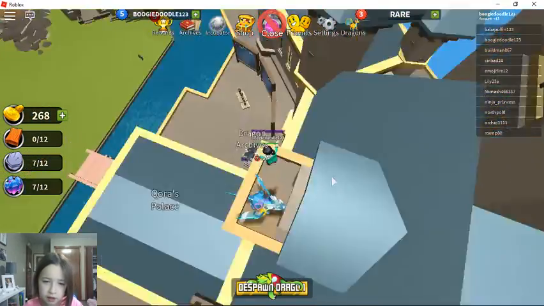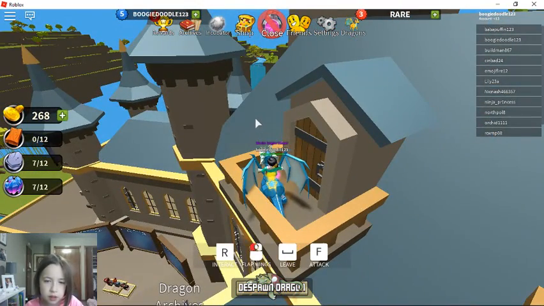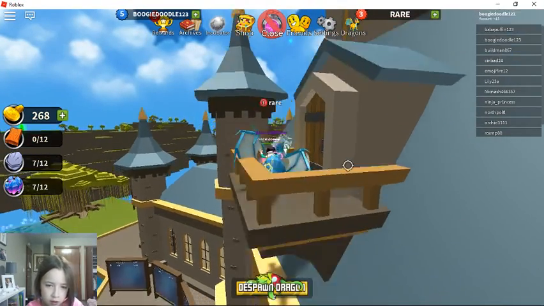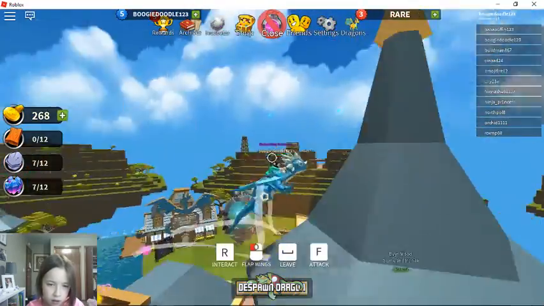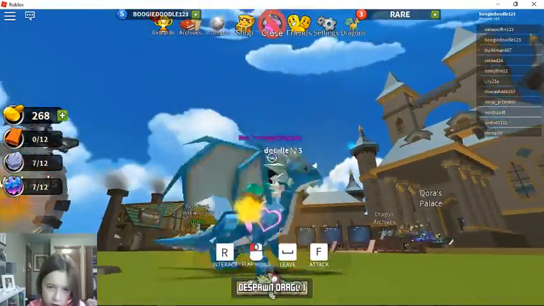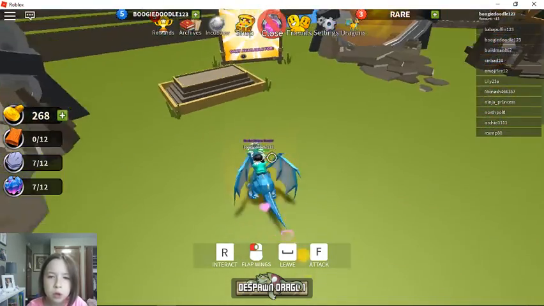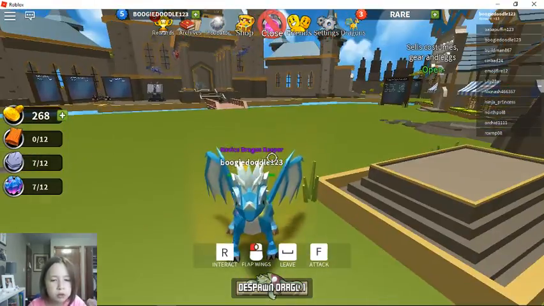Incoming dragon. So you can see I'm easily on him. I can't fly. Why can't I fly? There, now my dragon will fly. Wahoo, wahoo, wahoo, wahoo.